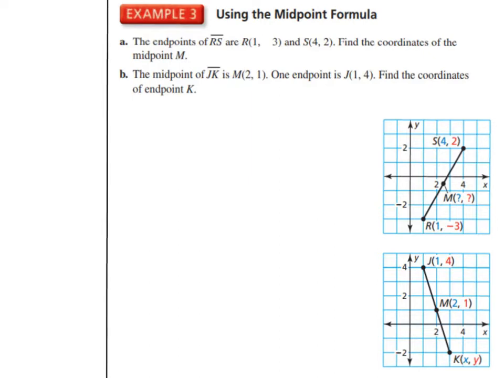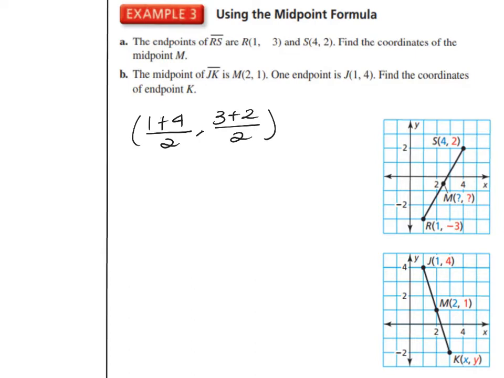When we're using our midpoint formula, we're proving it algebraically, that this is what it is, not just from a visual standpoint. So I'm going to find that average. I'm going to take my x's and add them together. I'm going to take 1 plus 4, and find that average. Then I'm going to put a comma, and do the same thing for the y-coordinates. I'm going to take 3 plus 2, and find that average.